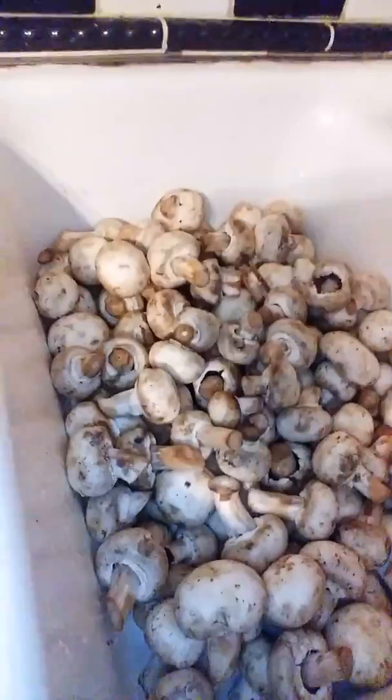So what I'm going to do is take them and dehydrate them. When you do that, of course, you're taking out all the moisture, and it even makes them lighter than they were before. And you can use them and hydrate them back up and make anything and everything with them, as you can well imagine. So I'm going to turn this to show you what I have them in the sink. I've washed them, and I'm getting ready to cut them up and put them into the dehydrator. So this is what I came up with by the time I put them in there and I rinsed them.